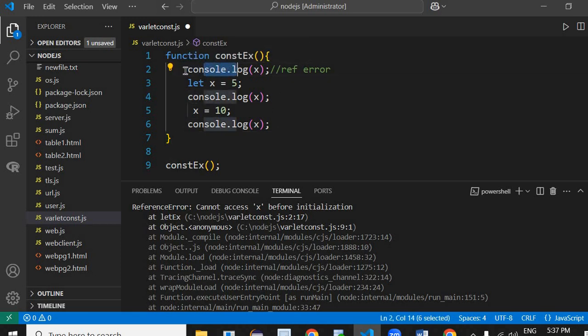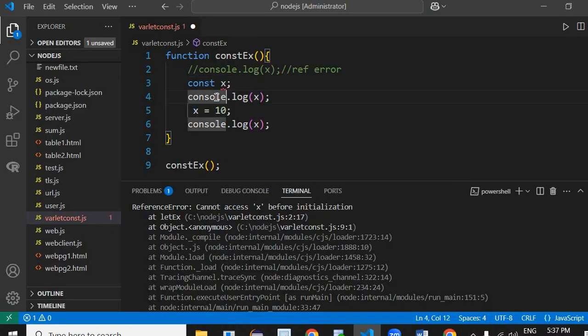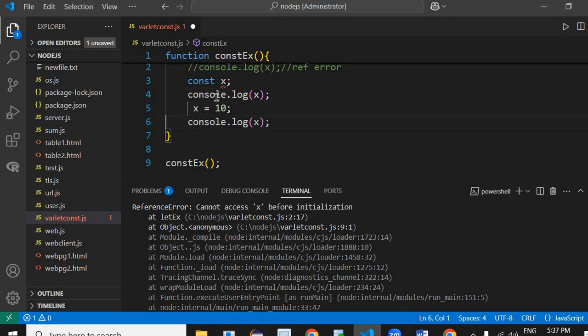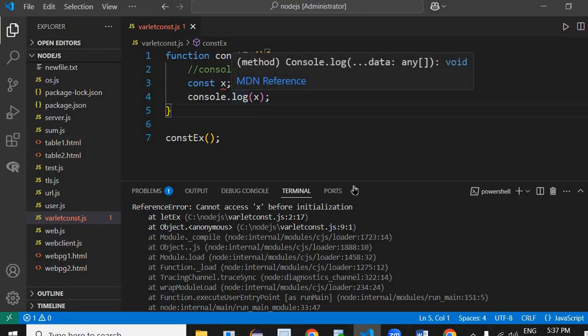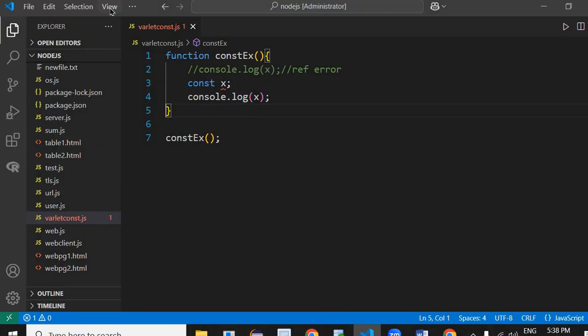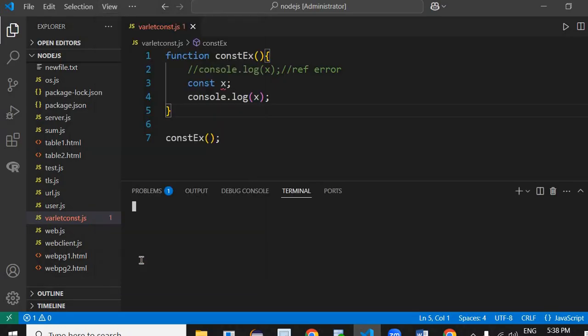I'll remove this code for the timing, comment it, and here instead of let, now go with const. When I write it like this and run it, see what we are going to get. This program is going to show you an error. When you are using a variable with const, you have to initialize it. You have not done that here, so you will get an error.